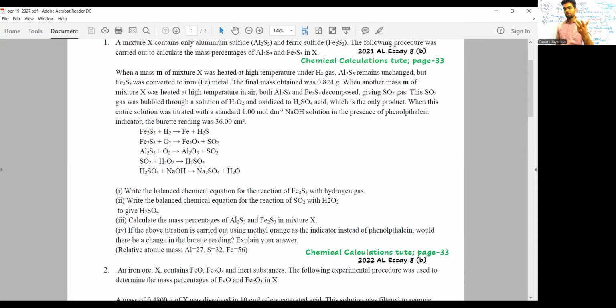If the acid or base is weak, then it is affected by the indicator. I'm not going to talk about that one now. It is a separate lesson, so let's look at that one later. For now, for the sake of this question, you can write that it's no problem with the type of the indicator. Okay, so now let's go and check the answers of the question.